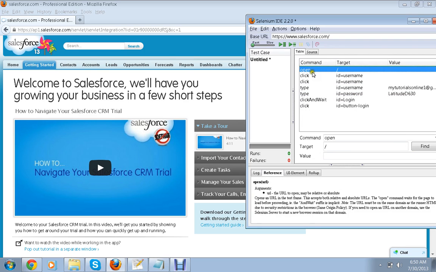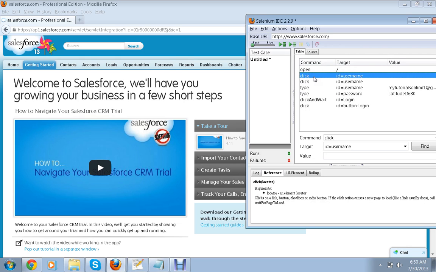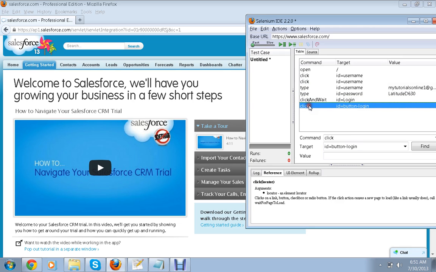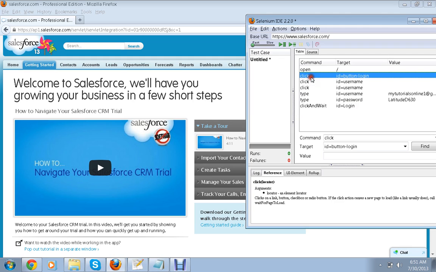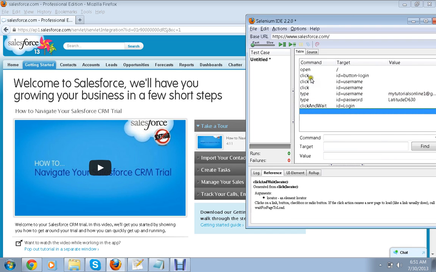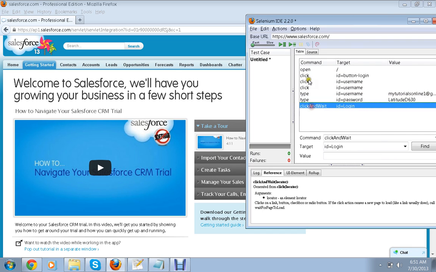The open command is used for opening the URLs, and click is used for clicking on any web element. And you can observe we have a click and wait here. Sorry, the execute inserted in between. So this is the click and type. And we can see two different commands, click and wait.